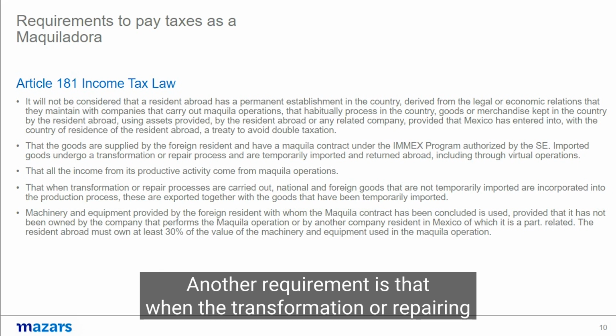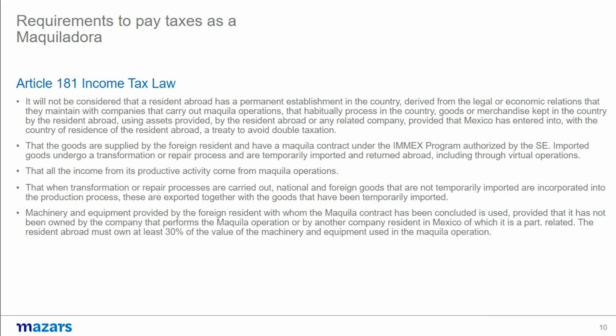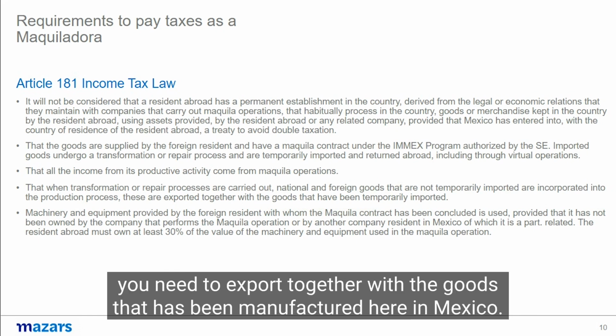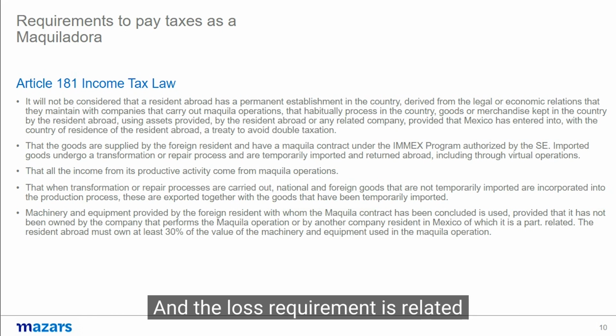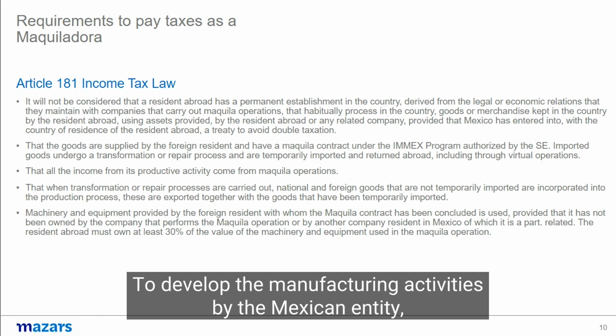Another requirement is that when the transformation or repairing process incorporates additional national or foreign goods that have not been temporarily imported, but imported on a permanent basis, you need to export them together with the goods that have been manufactured here in Mexico. And the last requirement is related with the assets that are going to be provided by the foreign residents to develop the manufacturing activities by the Mexican entity.